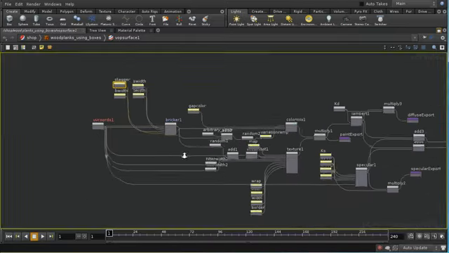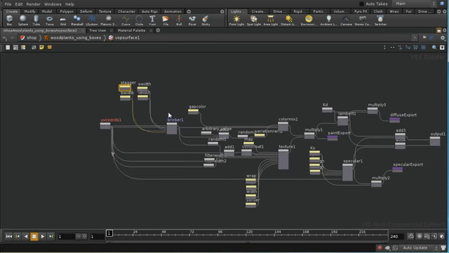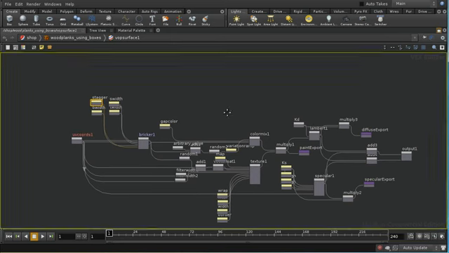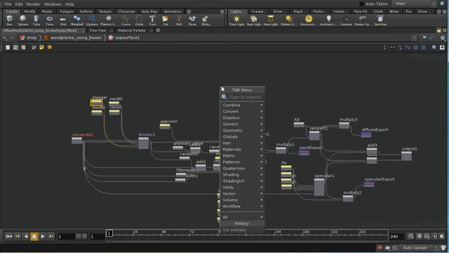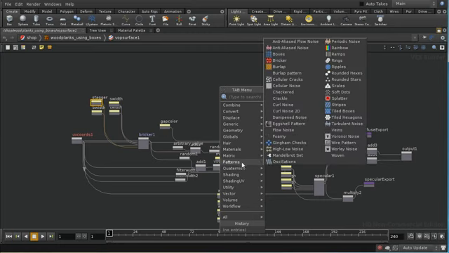I've reconstructed the shader using a Bricker node, and that's in the download file. The Bricker node is one of a number of nodes which are found here on the Patterns submenu, and these can be very useful in building up your shaders without having to write your own complicated VOP networks.